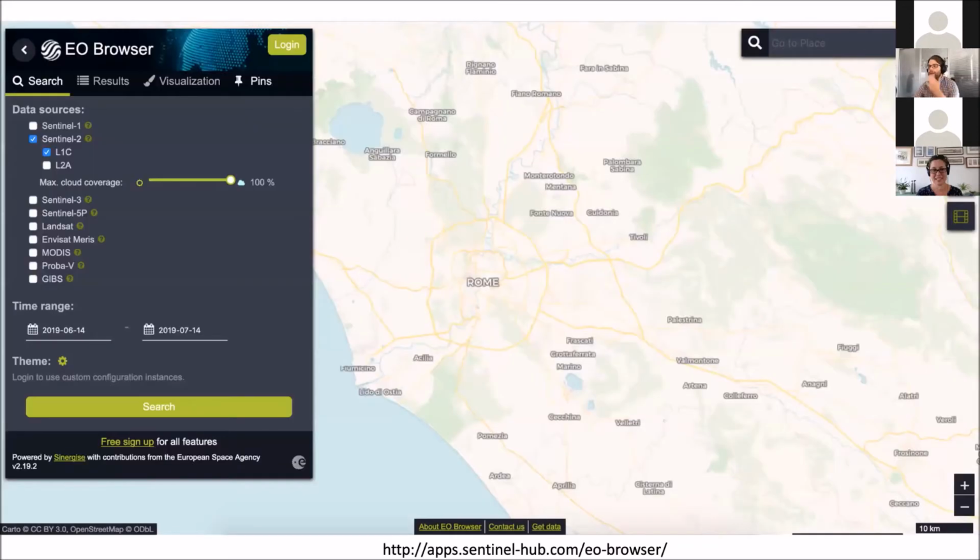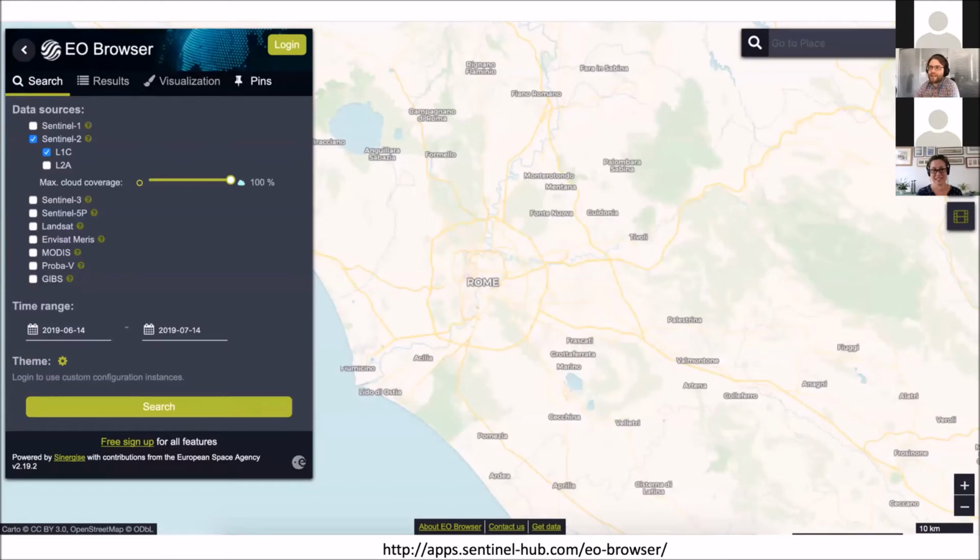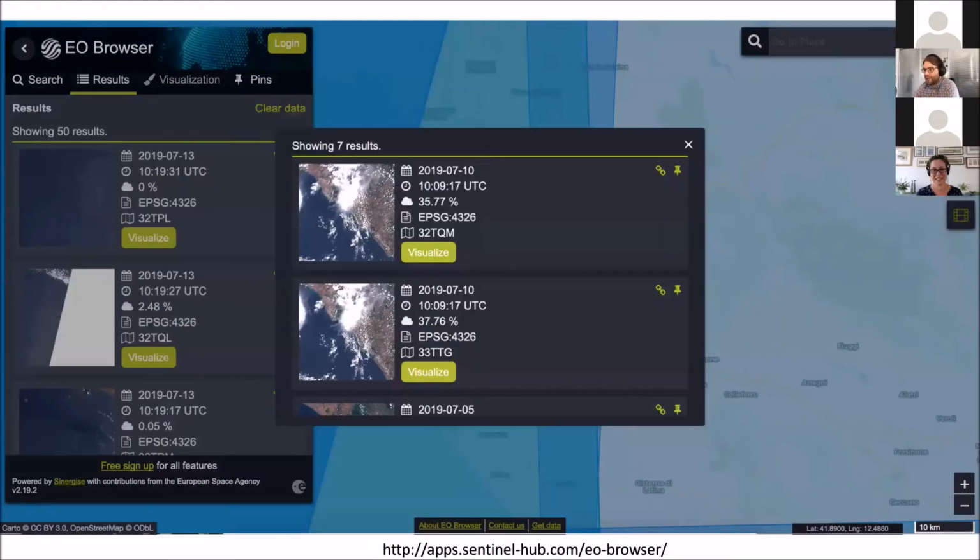Let's have a look. So EO Browser, which is accessible on this URL link below, is a web application that facilitates access to the data. So you go here, you pick a place wherever. Rome is our typical use case and example, but you can go to any place in the world. You select your data source, which can be, as you can see, Sentinels, or it can be Landsat and even other data sources. You search for a particular time range, you select maximal cloud coverage and stuff like that, and then you are able to find the data that you're interested in.